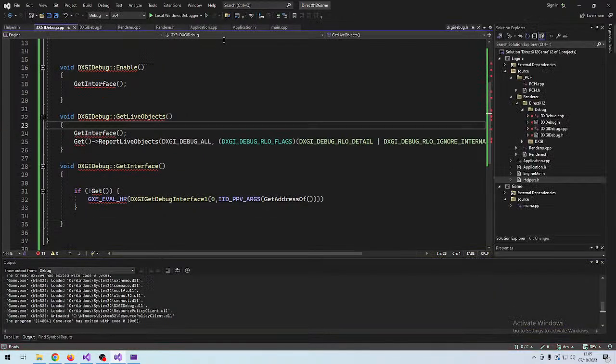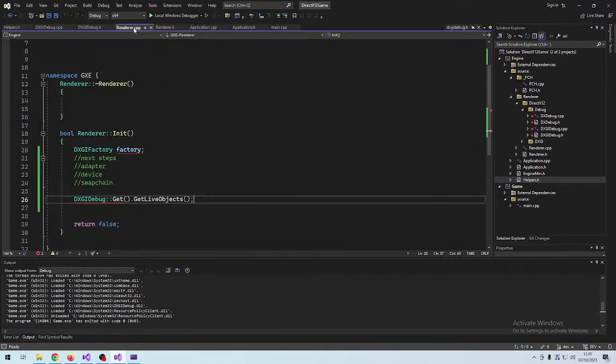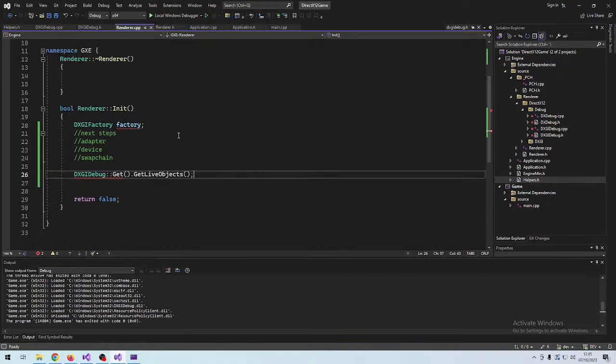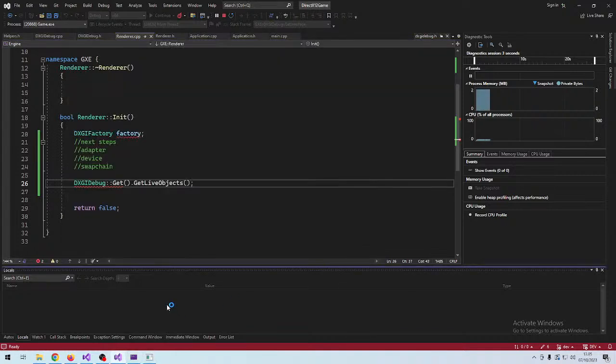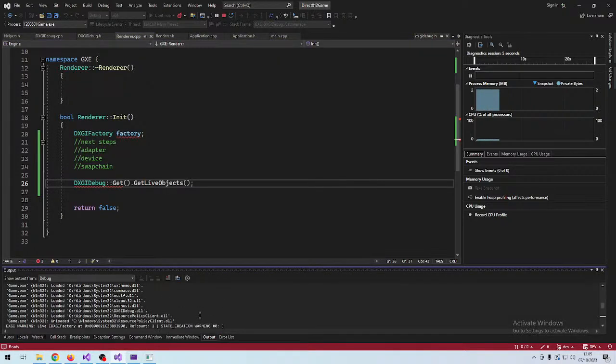Alright. Now we can see what this function actually does for our application. So now we close it. And as you can see, we get a new output. Actually, this single line is our method call to this function.